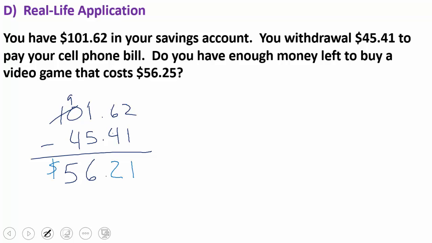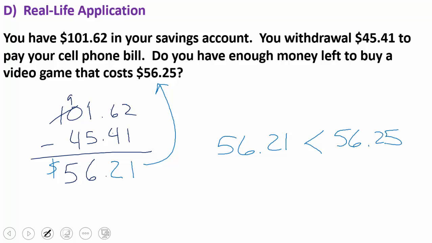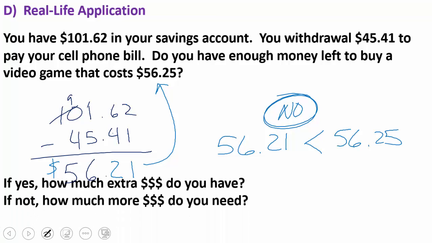$56.21. And now when I take a look and I compare that up here, $56.21 is less than $56.25. So the answer to my question is no, I do not have enough money. And then I can answer the questions. If yes, how much extra money do we have? Well, the answer was not yes, the answer was no. So how much more money do I need?